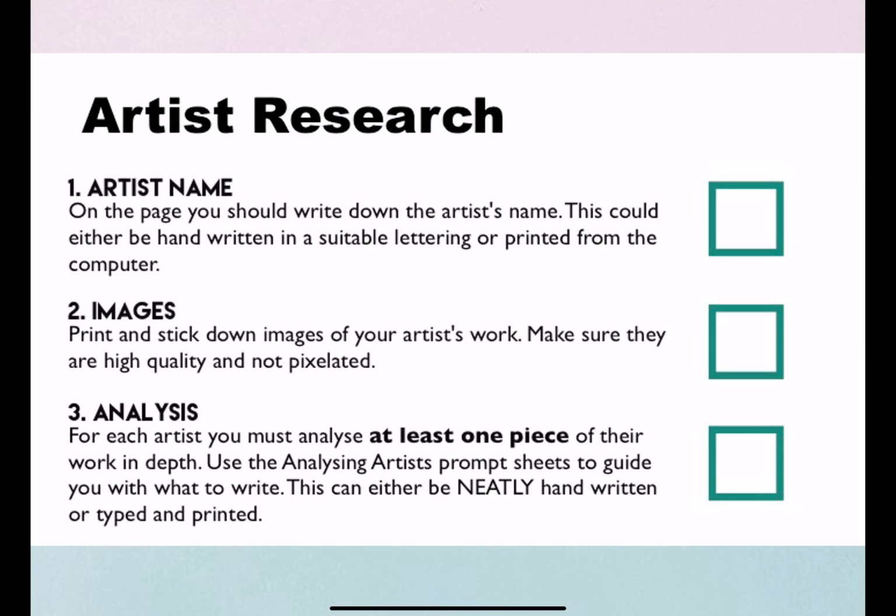And if you're not sure what to write, a quick Google or a quick check on Pinterest. You'll find loads of artist research sheets on Pinterest if you type in GCSE art research, and you'll be able to recap your memory on the sorts of things you should include. You'll need to draw some lines to make sure that's nice and neat if you're writing it out by hand, or obviously if you're doing it on the computer you can use a word processor to do that.